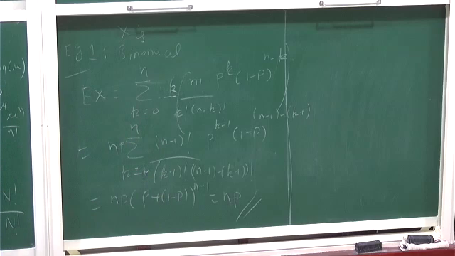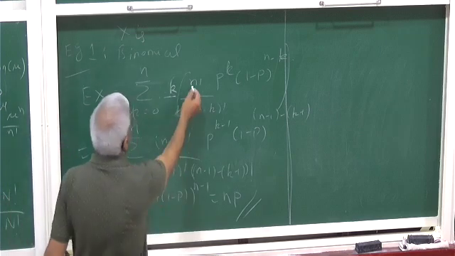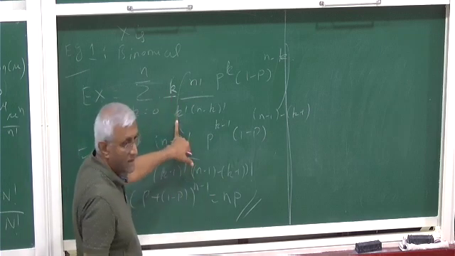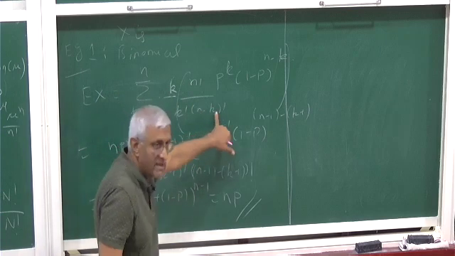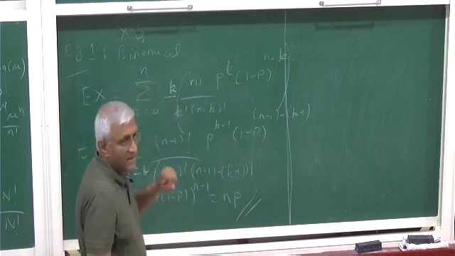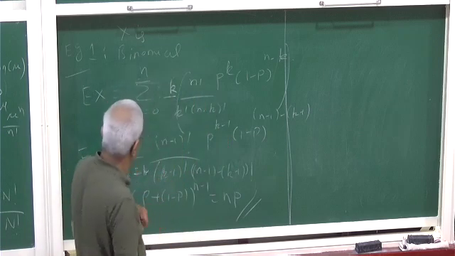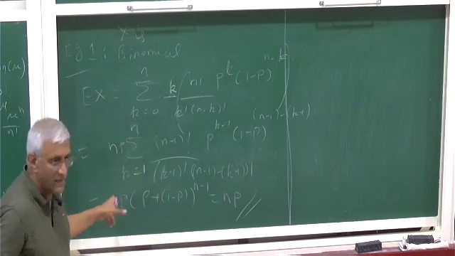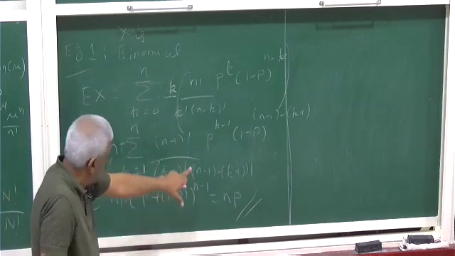Yeah, wait. Why is it 0 to n minus 1? Finally it will be 0 to n minus 1. The first one, I'm removing the nth one out. So then I'm keeping this as K. This is K minus 1. This I'm just rewriting as n minus 1 minus K minus 1. So then I'm taking this P also out. So I have taken the P also out. But then these things are the same.